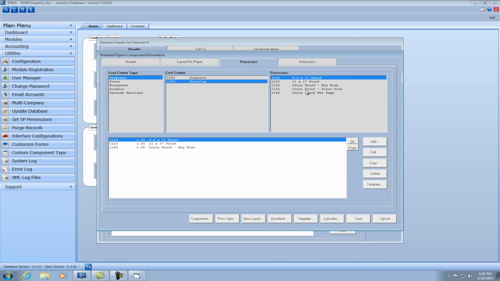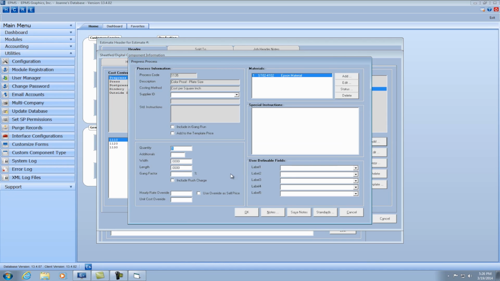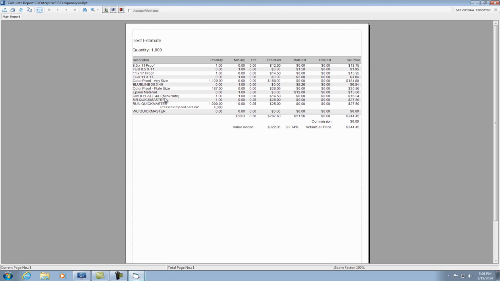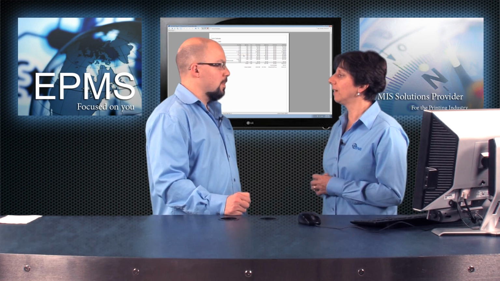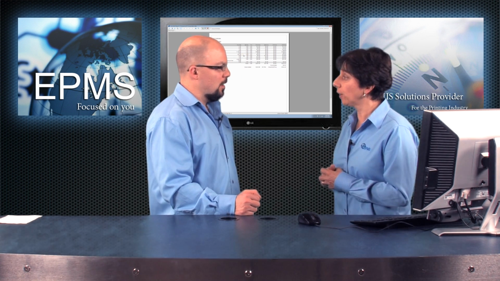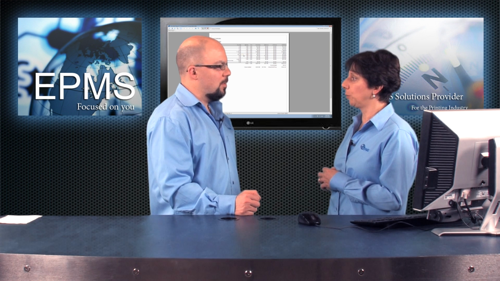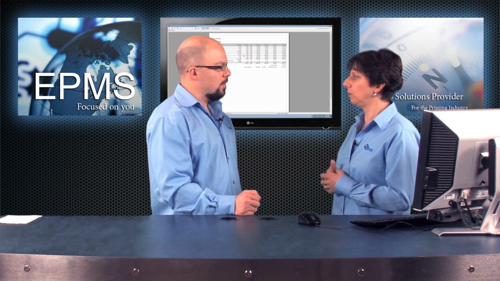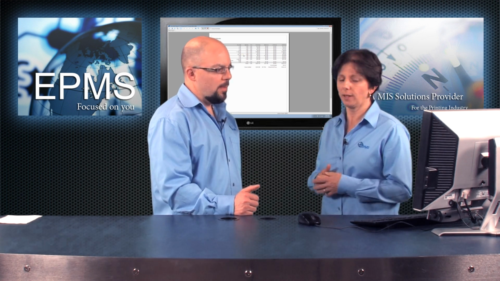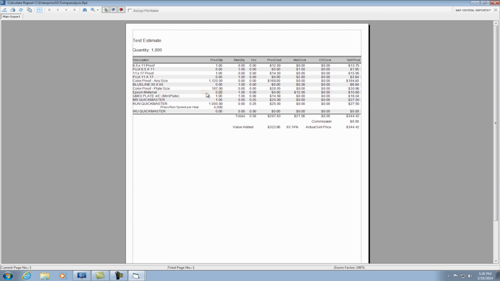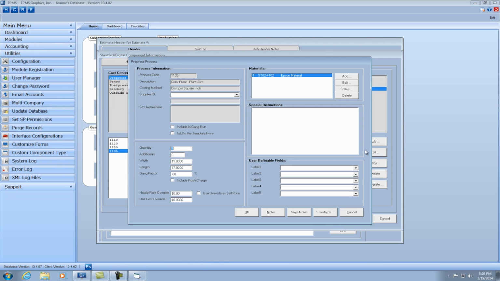when I go and select the process and click OK and calculate, you see it calculated. It actually didn't bring in the size, but it still calculates based on the size of the plate. So you won't see it there, but you can look at it behind the scenes. That makes sense. And you see that it brought in the material. But again, if I wanted to change it, knowing the plate size, I could delete and change it to whatever size material I wanted.